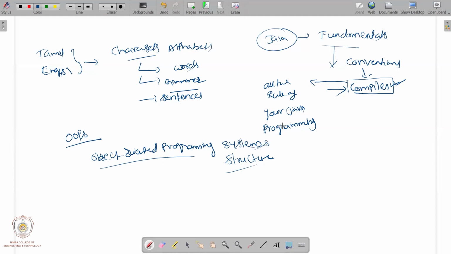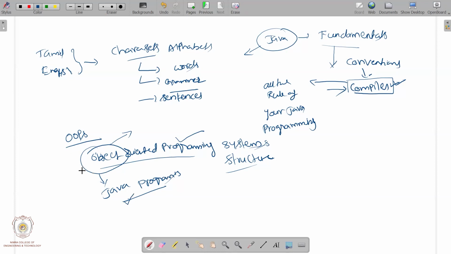So why do we need to learn these fundamentals? What is the benefit? Why are we learning Java now? We learn a language for some reason. So now we are learning Java to understand the object oriented programming system, and how objects are represented inside your Java programs. The main agenda of Java here is to explain this object oriented programming system, so we will represent these objects inside our Java programs.